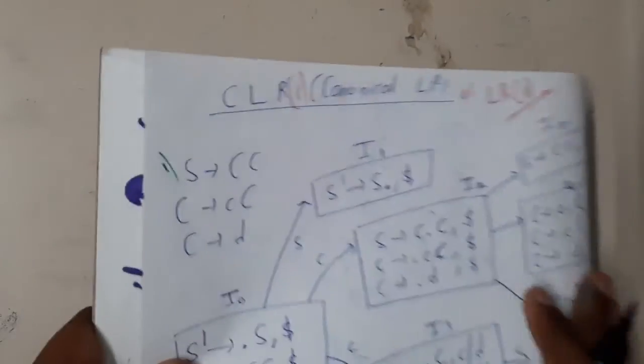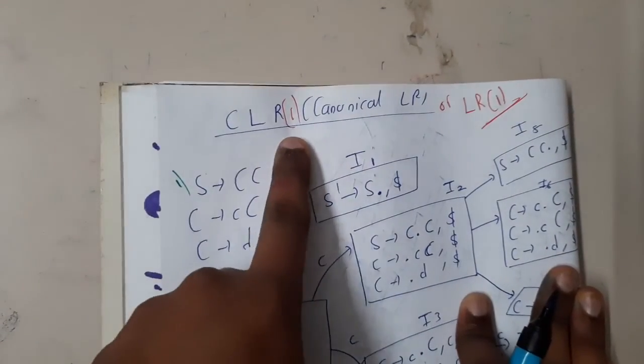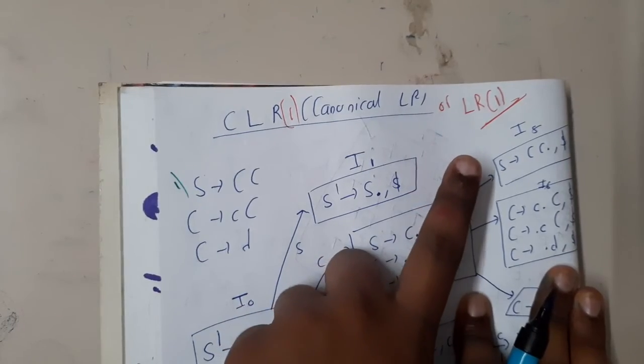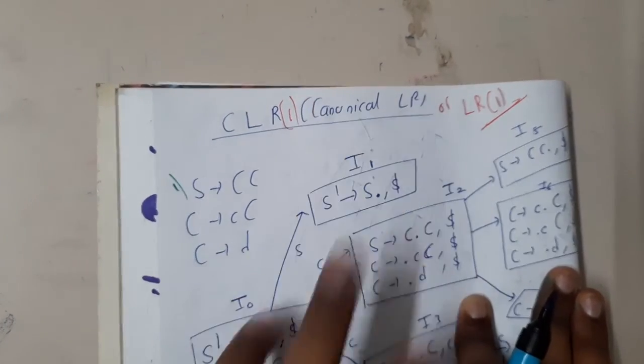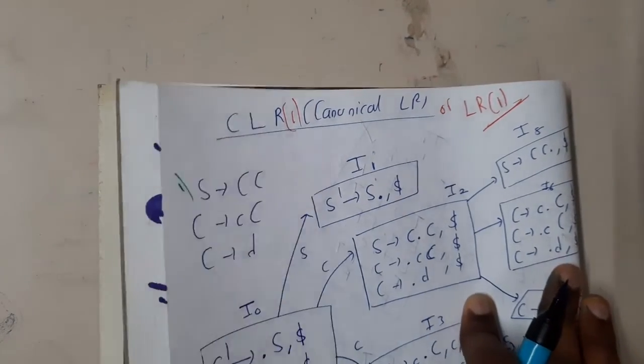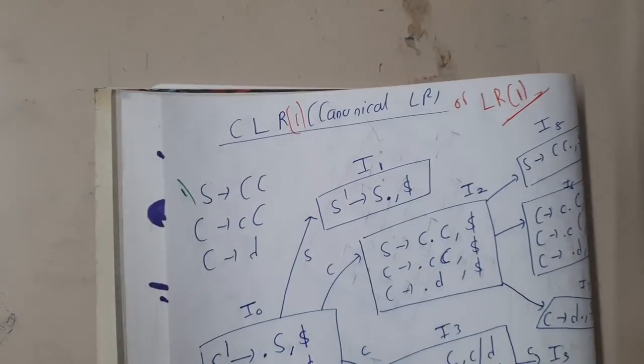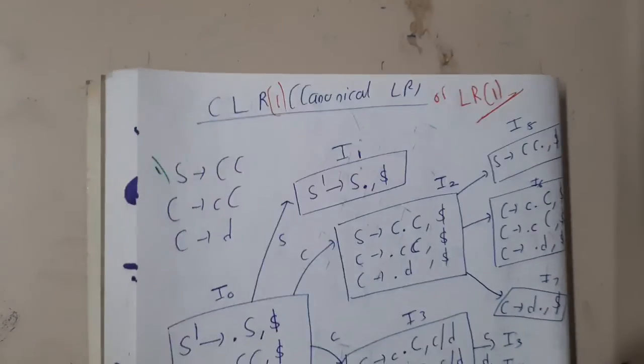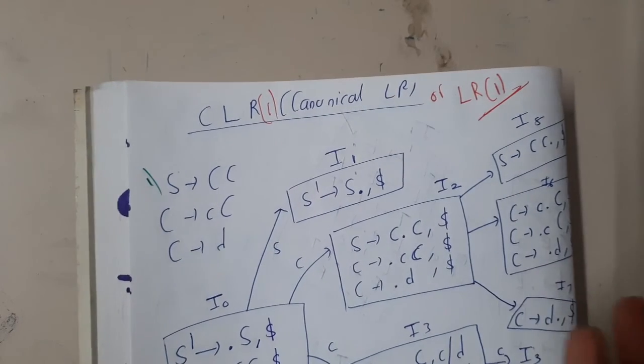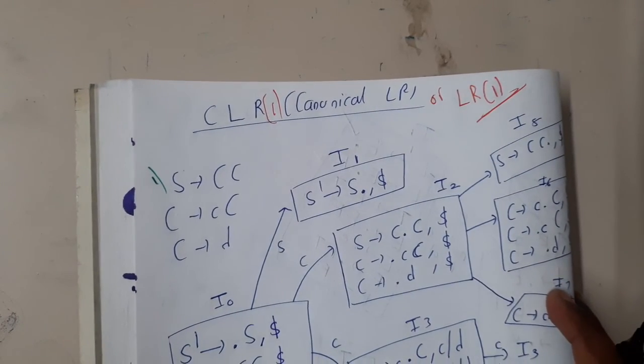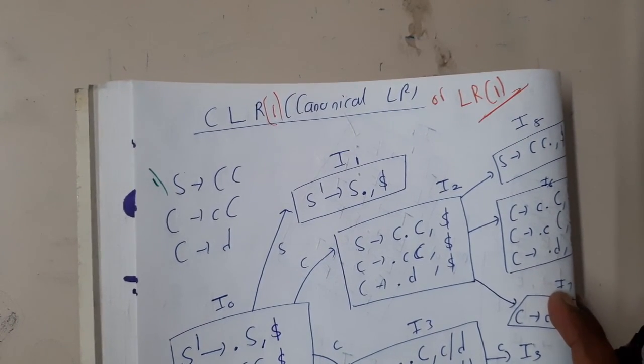Got it? Now I hope everyone got a clear idea with respect to this. In the next lecture, we'll be discussing CLR1 and LALR1. Both of these we'll discuss in the next lecture only, guys. The next lecture will also be a bit lengthy, but everything will be clear in that. So let us continue with CLR and LALR in the next lecture. Let us meet in the next lecture.